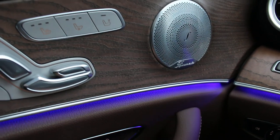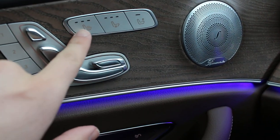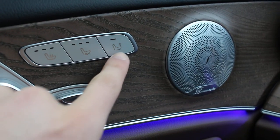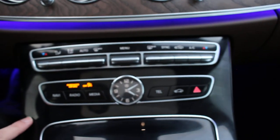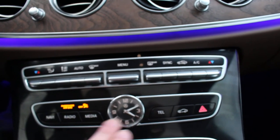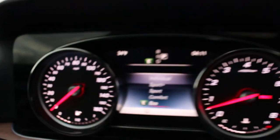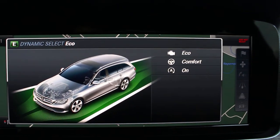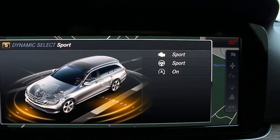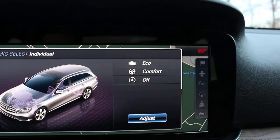I'm going to show you the interior once again. You have this beautiful lighting. The seats have heating and cooling — seat heat as well as seat cooling. Here in the center console area you have your dual zone climate control and a beautiful clock. Navigation, radio, media — you can control it. Telephone, car. Here you can control your suspension — it is dynamic. Right now it's on eco comfort. You can change it to comfort, sport, sport plus, or your own individual setting. We'll leave it in comfort for now.